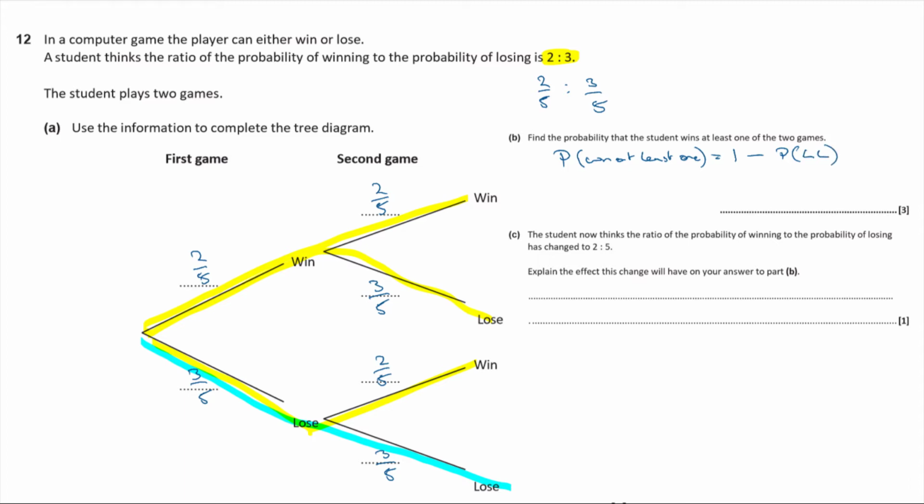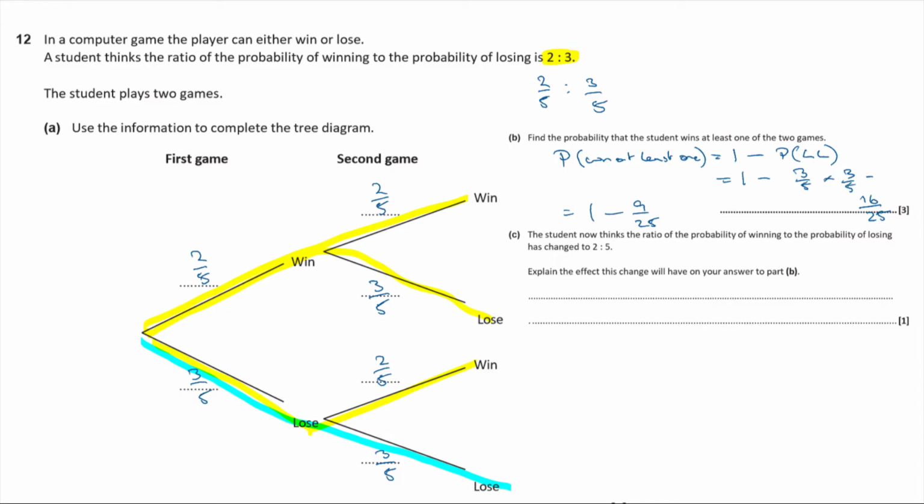Okay, so what's the probability of loss? That's 3/5 times 3/5. So if I take that away from 1, I should be left with the probability of winning at least 1 game. So 3/5 times 3/5 is equal to, run out of space over there. So that's the same thing as 1 minus 9/25 then. So 25/25 minus 9/25, that is 16/25. So it's going to be 16 over 25 then. Okay, that's the probability of him winning at least 1 game.